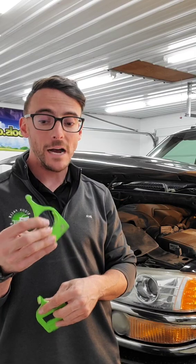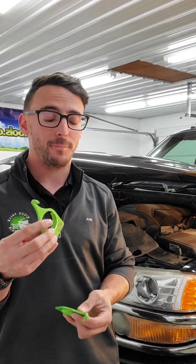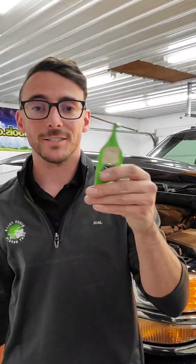Apparently there were some first gens of these where people actually broke the tip off of them. Holy cow, I cannot imagine having that much power and bending. Not only bending, but breaking one of these off. I mean, sure, these little chintzy S-hook things that are super cheap, yeah, I could see that, I bent one myself. But to actually break one of these off, they must have had maybe a manufacturing error. It almost sounds like it was improperly used or something, because holy cow.